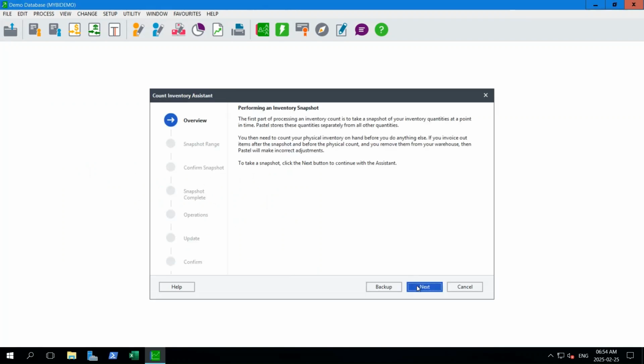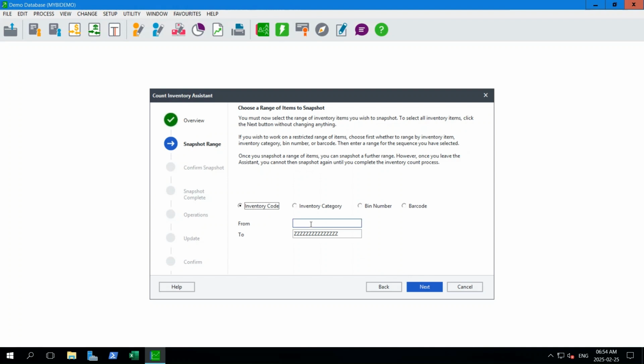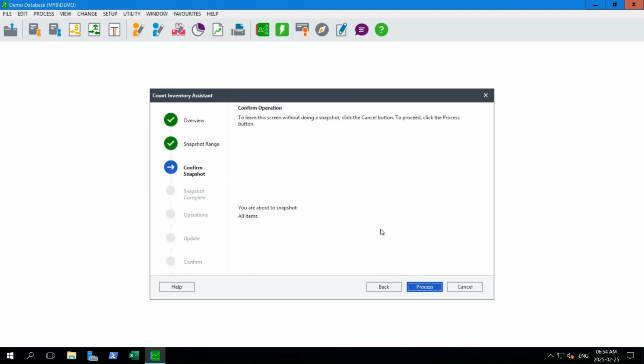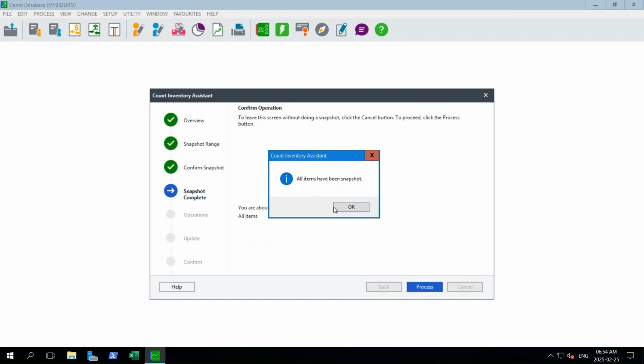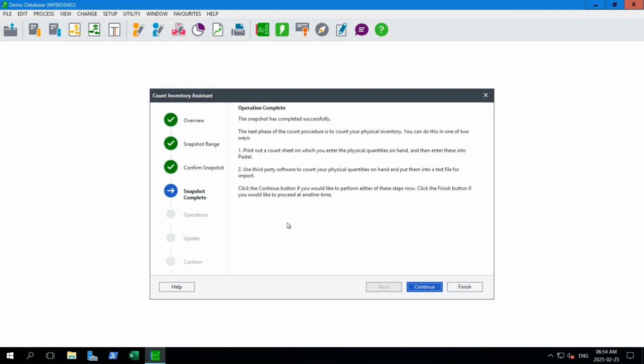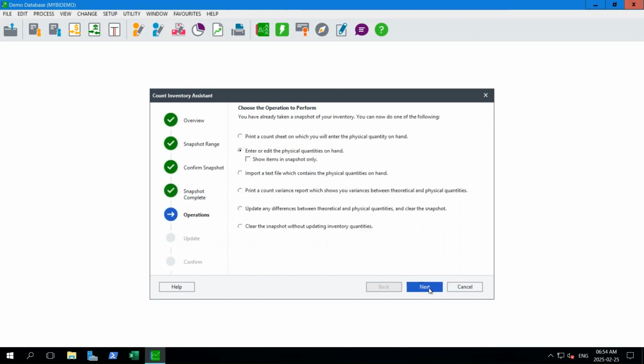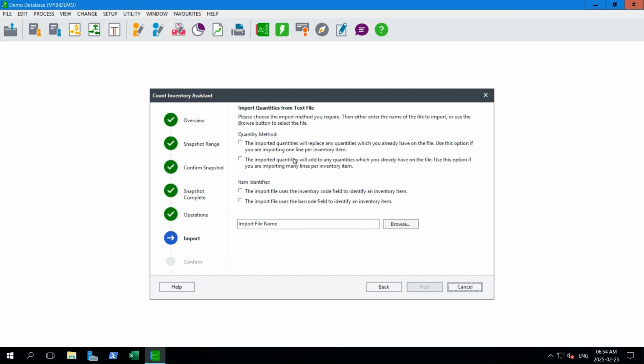Now I'm going to take a snapshot of everything, so that's going to give me a snapshot of all items. All items have been snapshot. Now continue, and I'm going to say import a text file. Next. The imported quantities will replace any quantities which I already have on hand, so that's the option.